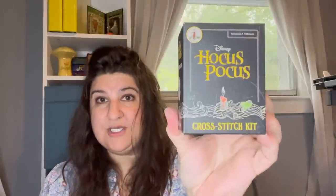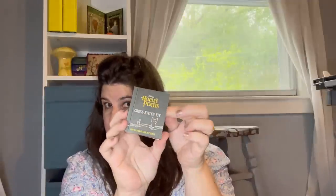Okay, let's see what's next. It looks like one time randomly, I think I saw this on Amazon. This is a Hocus Pocus cross stitch kit. I don't think I was super excited with this one when I got it. Let's see what's in here. It was not expensive. Oh, okay, yeah. So it came with a little hoop and a needle and some floss and some Ada. But what I did decide to keep it for was it comes in this little bitty book.